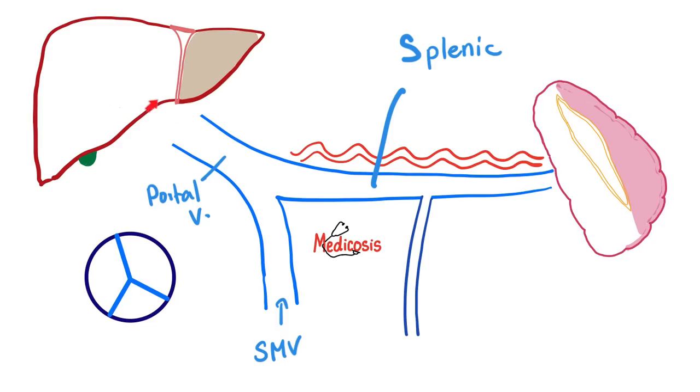This is the door to the liver. That's just amazing. But how about this dude? Oh, this dude is the inferior mesenteric vein. In most people, the inferior mesenteric vein joins the splenic vein. So these are the tributaries of the portal vein, one of the most important facts of anatomy.